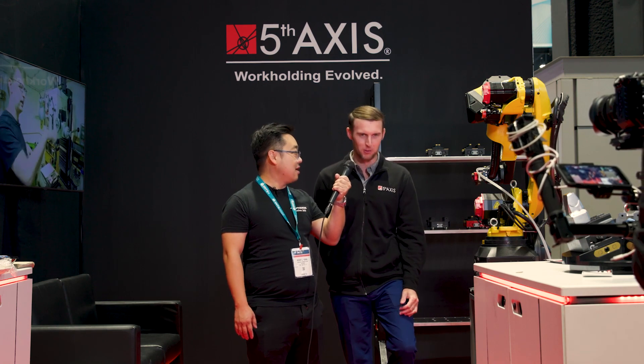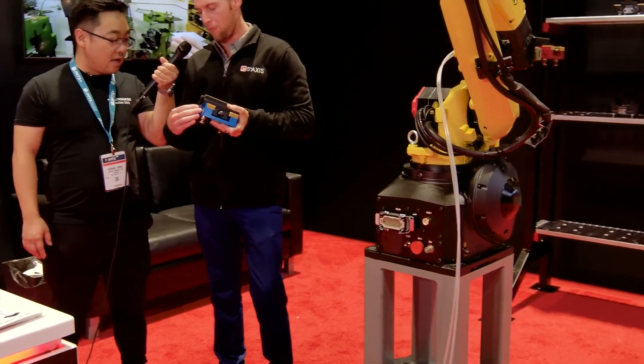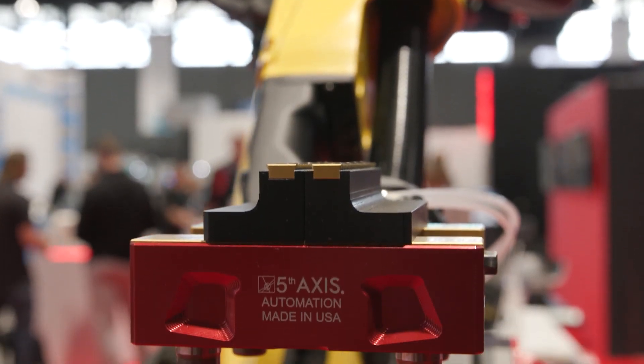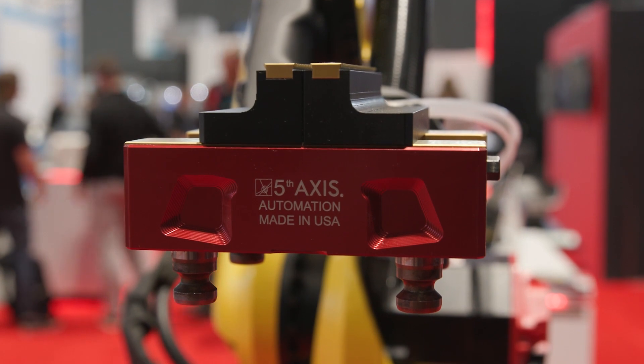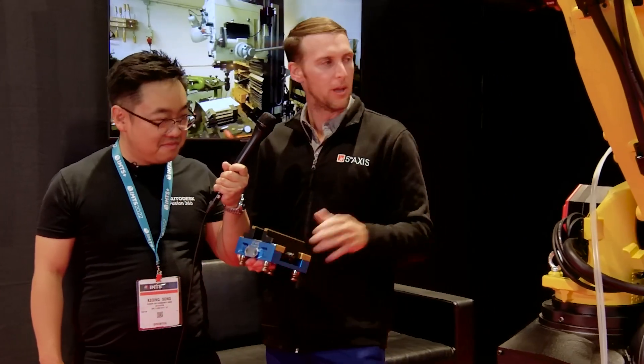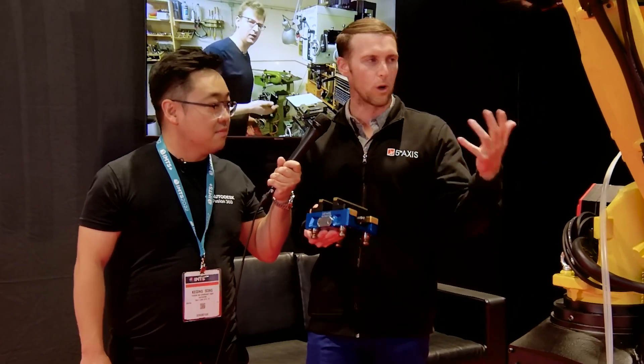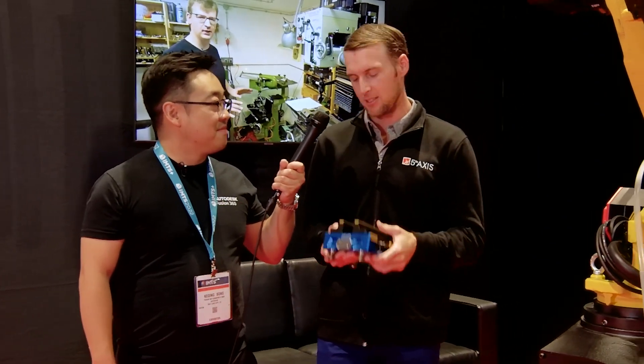Do you have any cool new products that you want to highlight this year? We do, yes. We brought a lot of automation products, so let me show you some of that stuff. We've got a gripper and a cleat for our modular vice loading — so instead of loading pallets, we'll load work holding. We've got a universal gripper, gripper fingers, here's our transport cleat, two bolts, two dowel pins, very low profile. It works with our 96 and 52 millimeter pull stud system, and then over there we've got our pneumatic chucks and a racking system. Just like our whole product line, it's very modular — you can get the pieces you want, work with different robotics, different CNC machines. We're super excited.